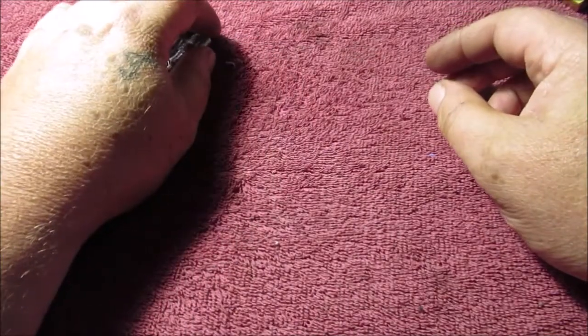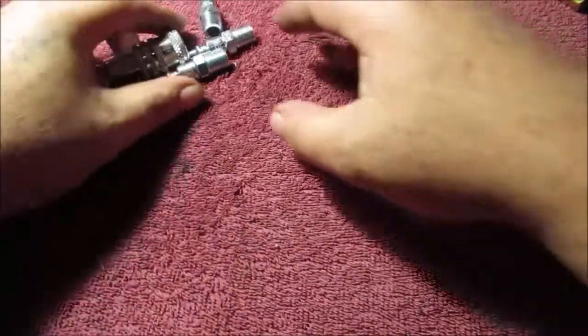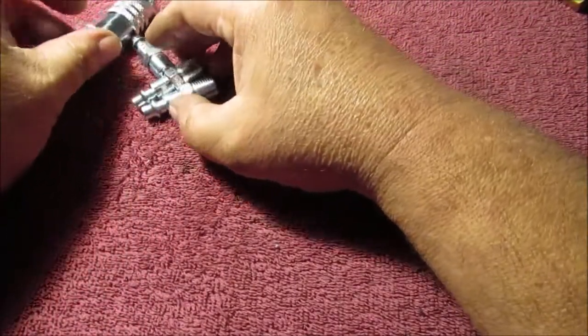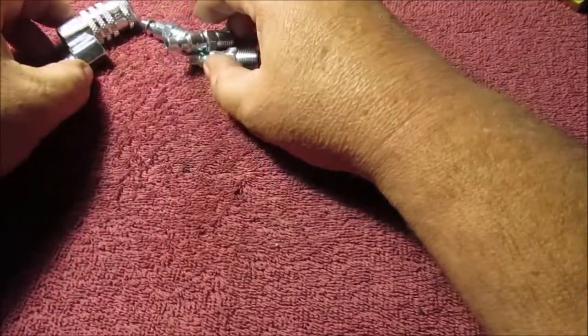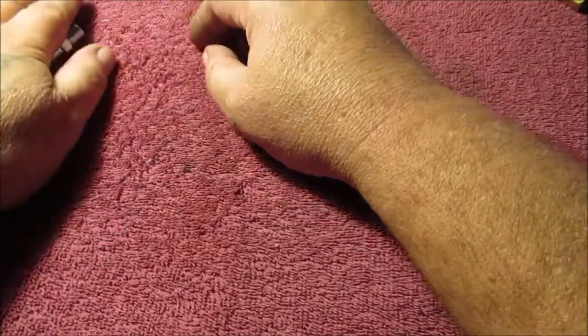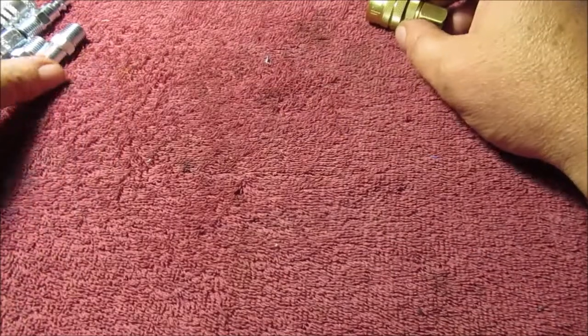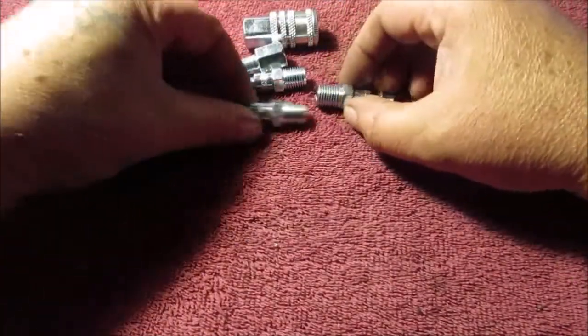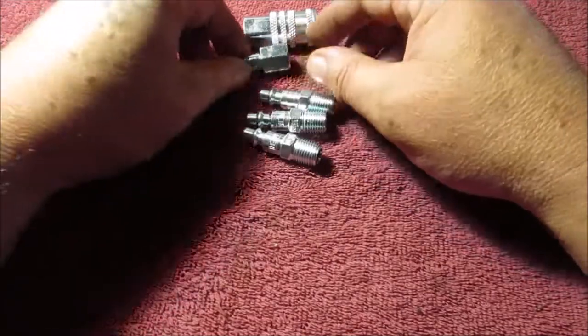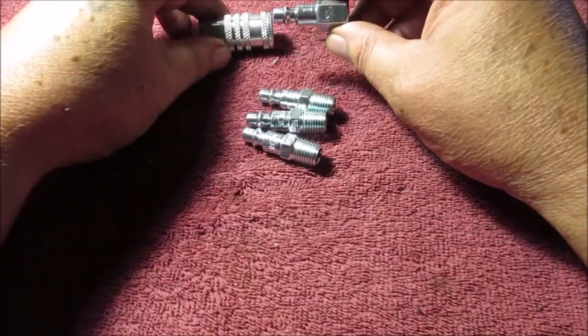So we're going to maybe make a separate video about that water filter separator. We want to use it to see if we can get some scummy stuff inside of it. And then show you whether it's working or not. So there's that. I can't think of anything else. We'll try to think of something else before we leave you here today. But like I said, I got 2 sets of these. So I've got 6 of these and 2 of these.